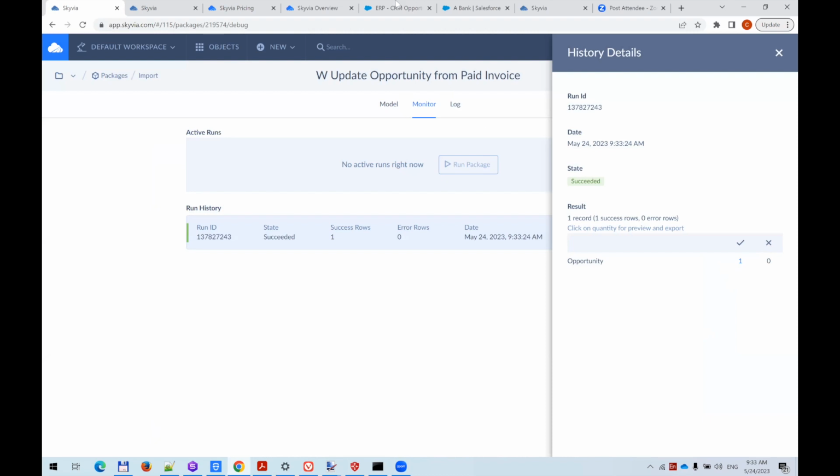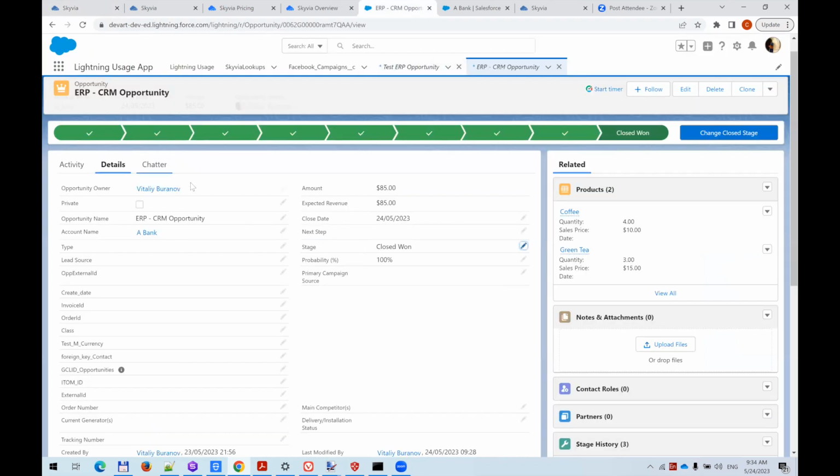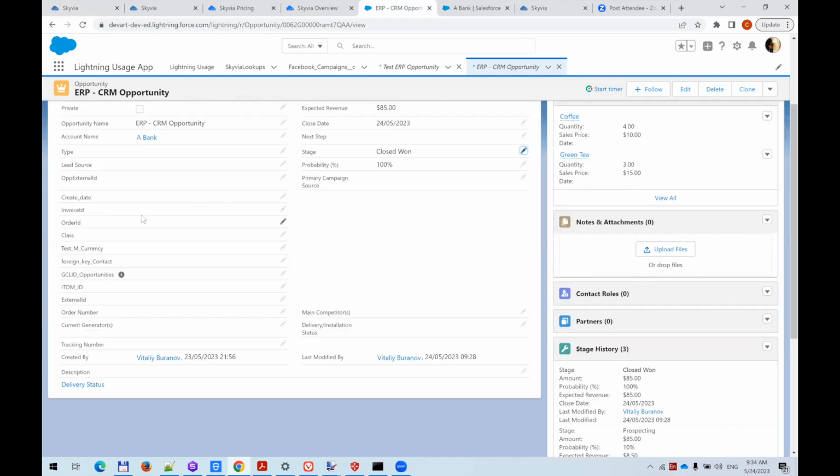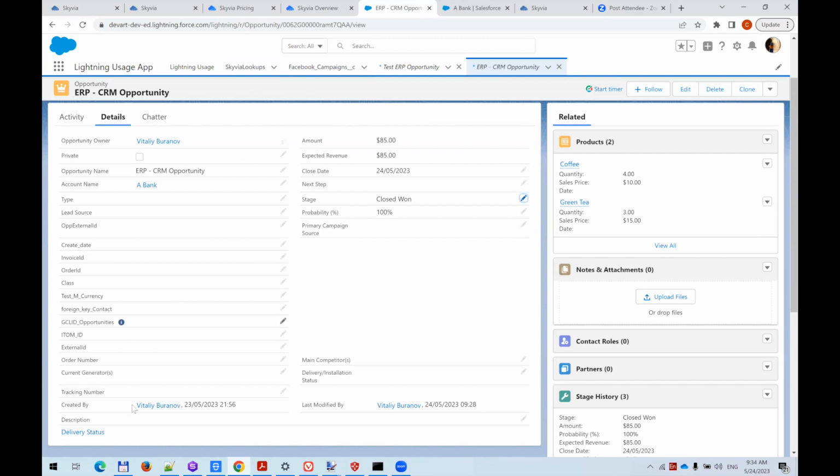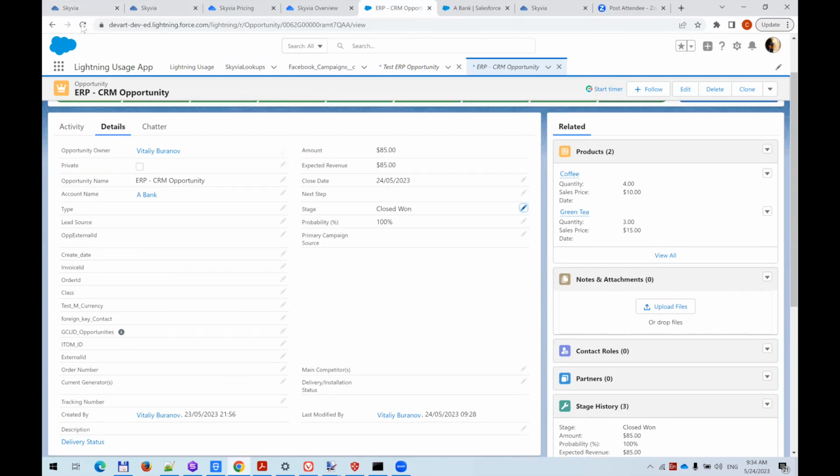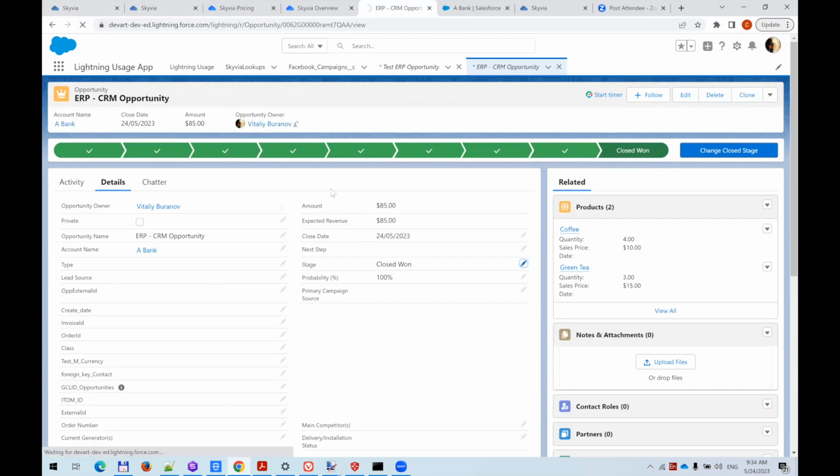Let's return back to Salesforce. You can see this opportunity before it was refreshed with an empty description, and now I will reload this page.